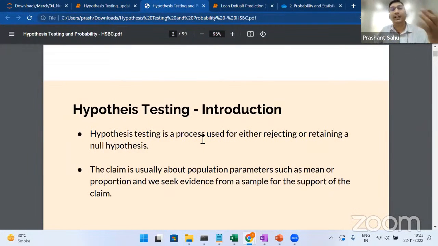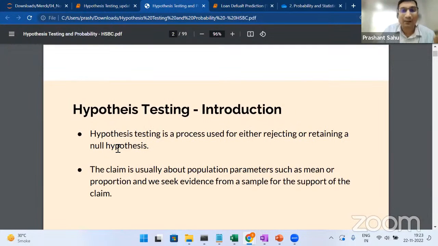How do I nullify that claim? So the entire process of hypothesis testing is to validate that null hypothesis. So what is the null hypothesis? Null hypothesis is the hypothesis which invalidates the claim made by someone else. So right now, the dean of this B school is making the claim. I want to invalidate that person's claim. So the process of validating or invalidating the null hypothesis is called hypothesis testing. So the whole intention of this entire exercise is to validate or invalidate the null hypothesis, not your hypothesis.